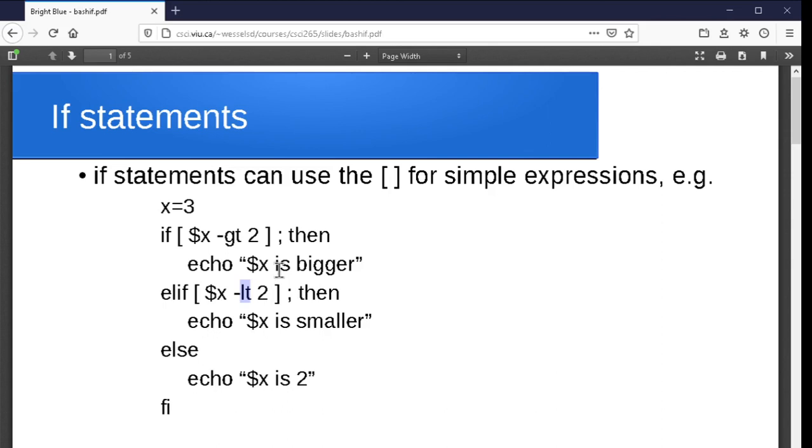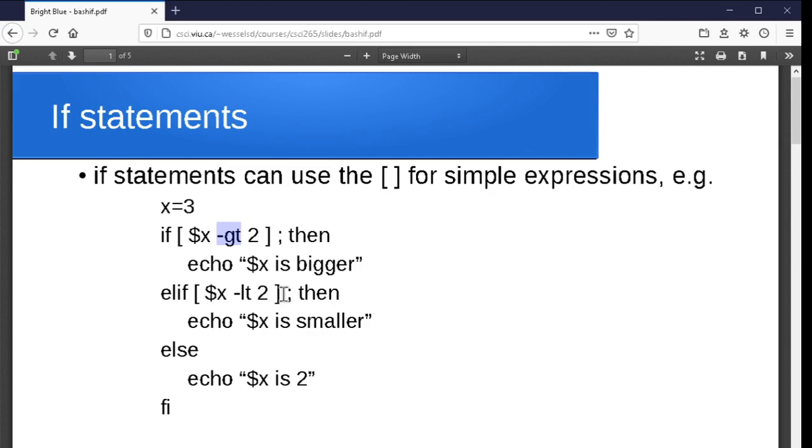Again, bash assumes that most of the time it's dealing with text. So the less thans and greater thans and those kinds of operators, the actual less than sign, are reserved for string comparisons. So if you want to do arithmetic comparisons, again, it's the -gt or -lt or -ne or whatever it might be.